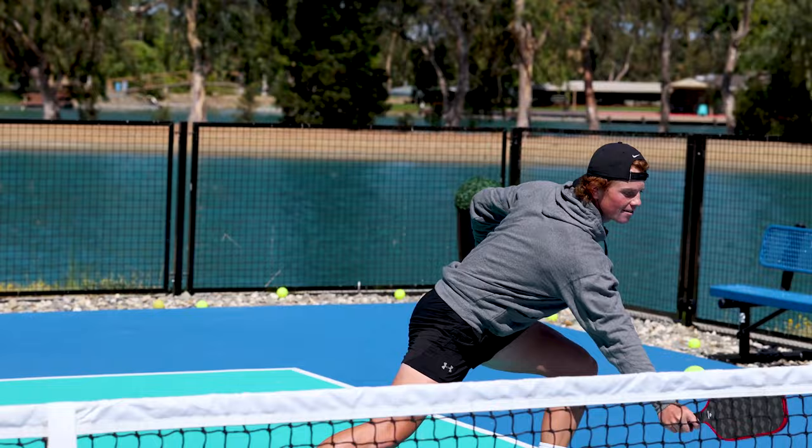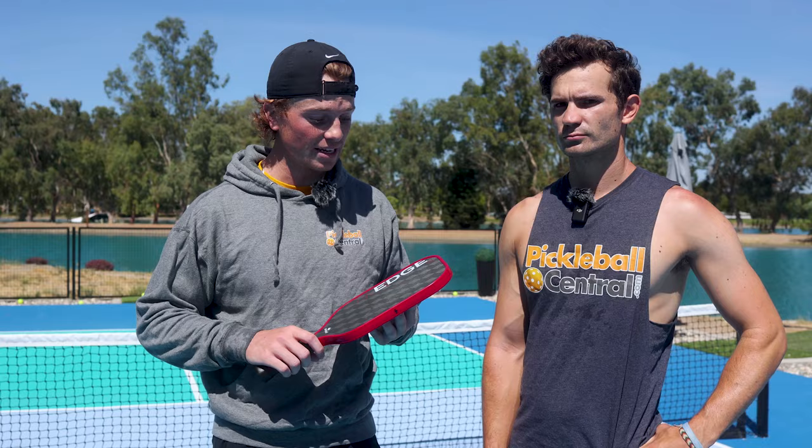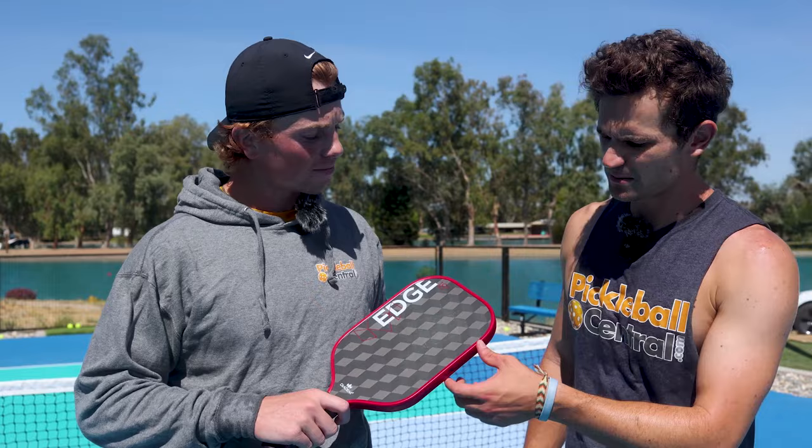What do you think about the sweet spot, like hitting around the edges? At the start I thought it might be a little bit small, but I was actually surprised — the sweet spot felt large. Even a few mishits off to the edges, I was still getting some good feedback from it. Sweet spot felt good. Ideally I might put a little bit of weight there, but I do that with all my paddles. Sweet spot was solid.